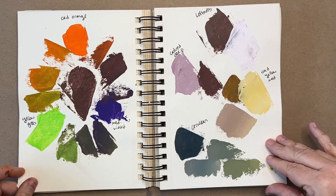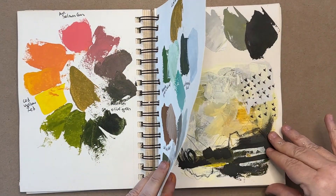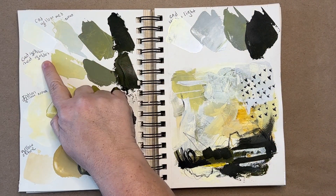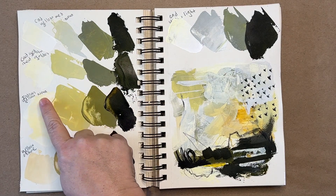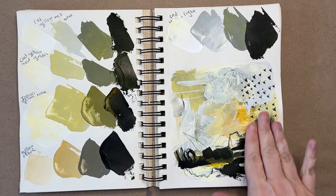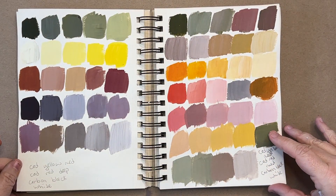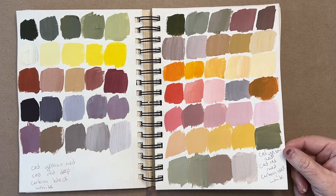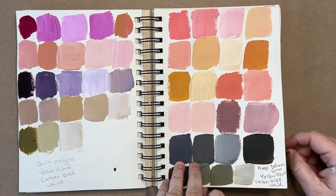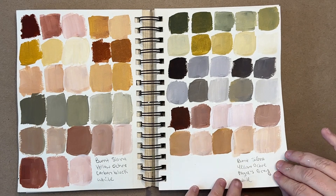And here's another one, a couple more. Sometimes I experiment with super limited palettes too. So this was all my different yellows mixed with black and you get all kinds of greens with yellows. So it's very interesting to play with. Here's some more — these are more recent ones. I started playing around with some quinacridone magenta and burnt sienna.